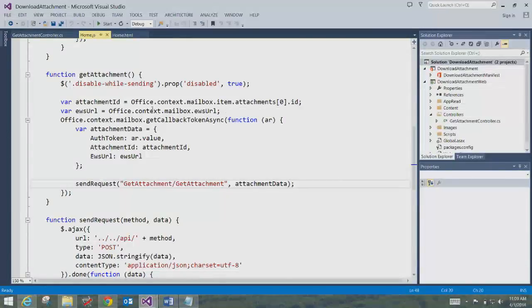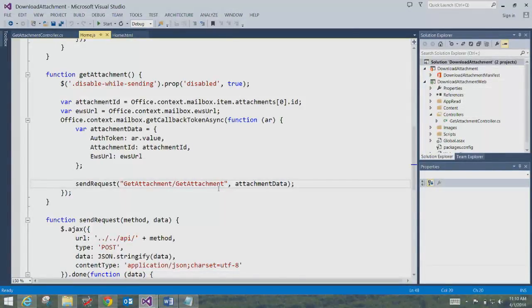That's how you get the attachment ID. We get the EWS URL. We get the callback token. And then in the callback function, this is an asynchronous function because the call has to go to Exchange, and Exchange mints us the token. So then in the callback function, we create this little data object and set the auth token, the attachment ID, and the EWS URL, and we do a send request.